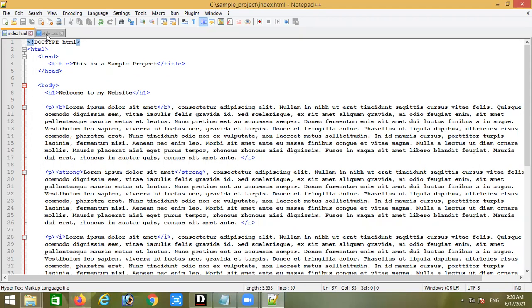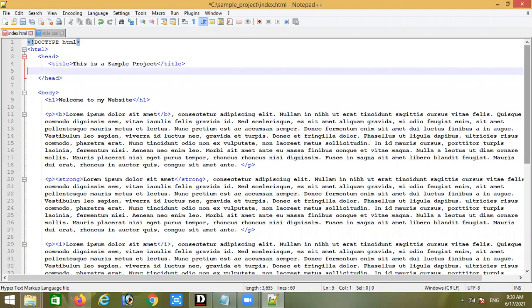For that I have to use a link tag in my index.html file to make a link with my style sheet file. I can do that using the link tag I am showing here.